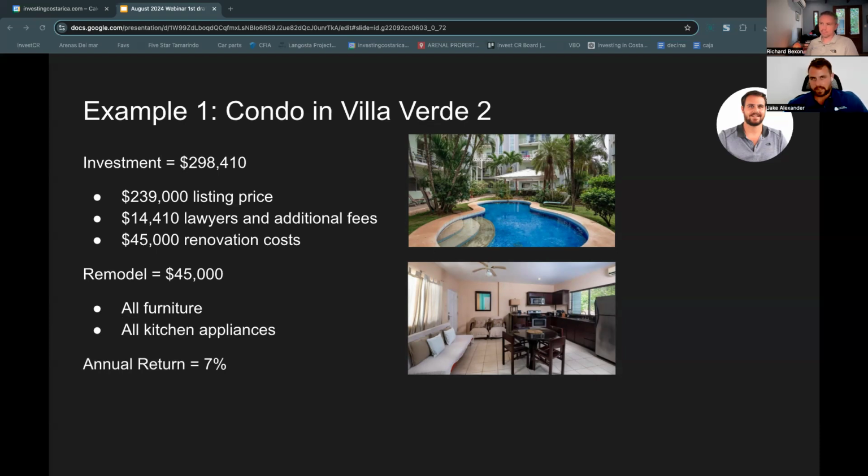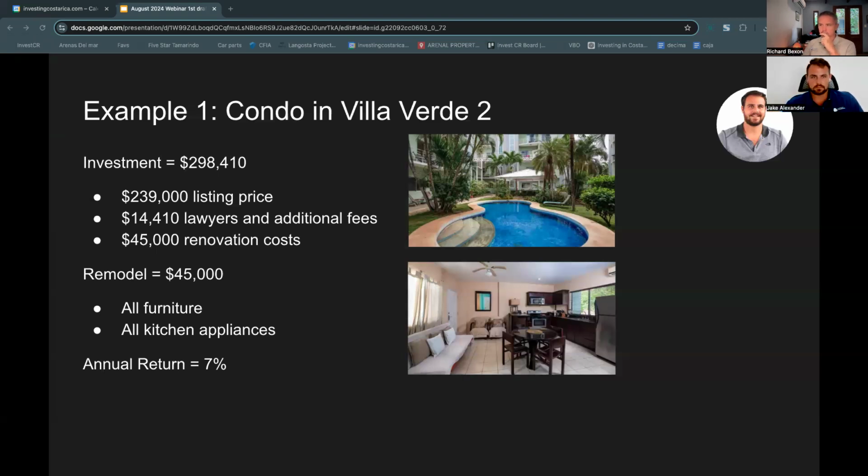And so this one, you'd be looking at an annual return of 7%. And why do we like this one? Well, the area, Tamarindo, it's popular. And we talk about differentiating and being different, better. Well, the remodel is how you do that. And then also, you mentioned you flipped one of these, same kind of deal. You help yourself in the long run there as well. So not only on your annual returns, but when you ultimately go to sell.